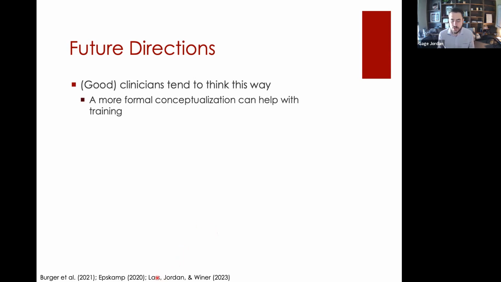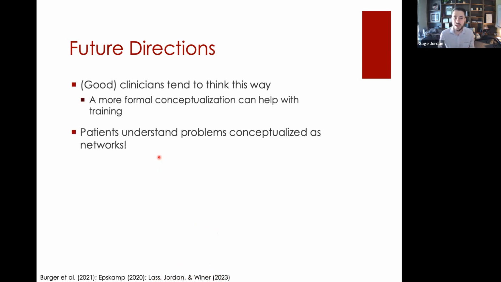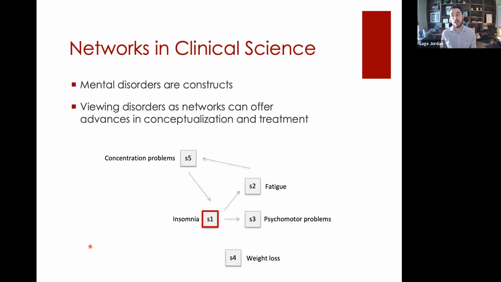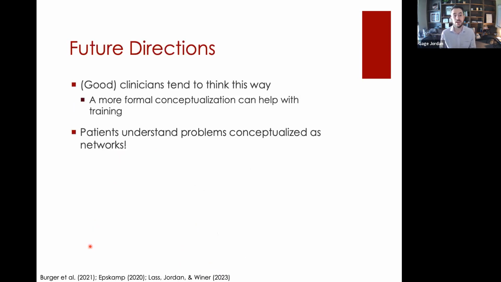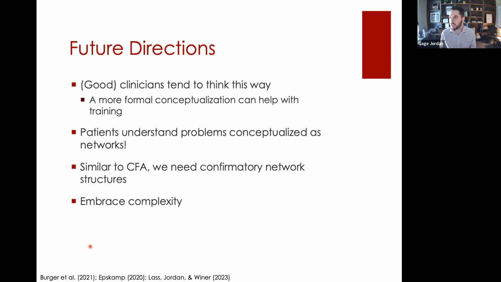But we need to teach people a little bit more. And that's sort of the last Jordan and Weiner reference there in the Journal of Clinical Psychology. How do we interpret these networks a little bit more? How do we bring them more to clinical science? What's really cool research, and really what I want to move forward with, is that preliminary data suggests patients understand their problems being conceptualized this way, and it's less deterministic, right? As opposed to having depression, you can do something with it. You can give this conceptualization and patients can buy into treatment or being in therapy, or whatever mode of treatment. But we need a little bit more work with the statistics piece behind it.